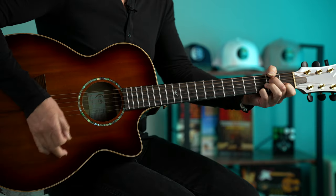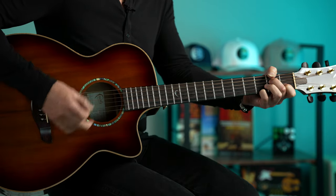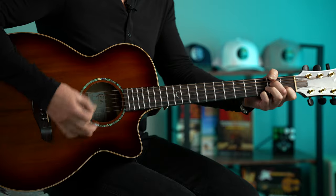1, 2, 3, and 4, and. With the 1 being, you're hitting the bass note of the chord. So if it's an A form of a chord, then you hit A as the bass note. If it's a G7, then you'll hit the G.